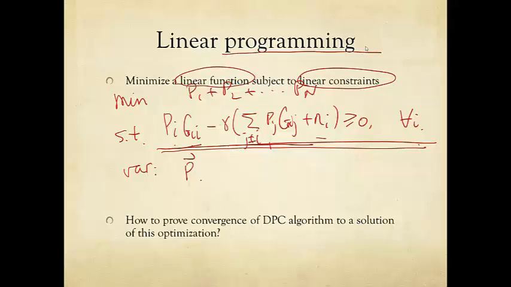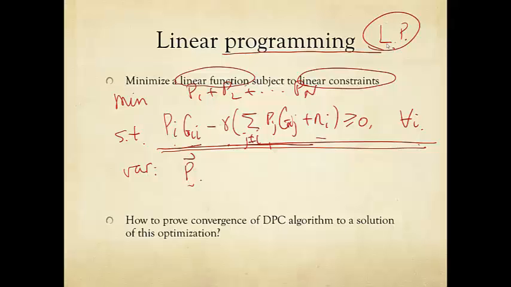Now, this programming has nothing to do with computer programming code. It refers to a mathematical program. So linear programming, this terminology that dates back to the 1940s, refers to minimizing linear functions subject to linear constraints in your variable. Of course, if gamma is also a variable, then this is not a linear function in both gamma and p. But that's not our worry today. Our problem today is to fix gamma, and just vary the p's. And this is an LP.